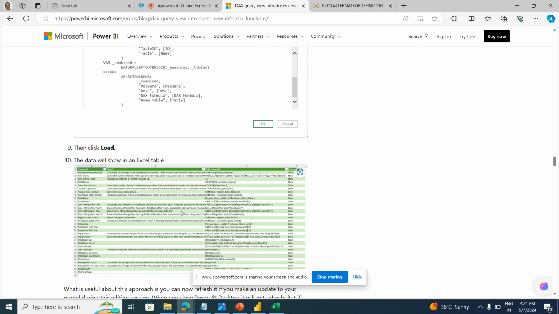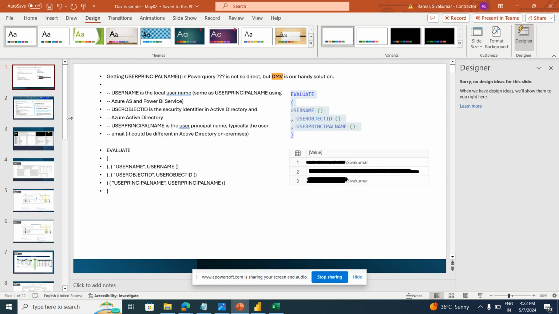The purpose here is to discuss an important concept. We know that USERPRINCIPALNAME is a DAX function which we use for RLS. Using that, whoever logs into your report, it will detect the user who is logging in, and with regard to that user principal name, we can do RLS.